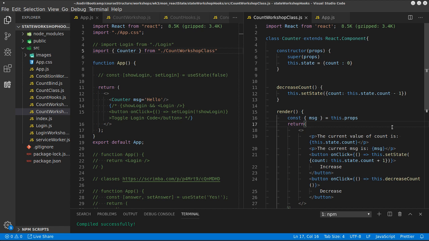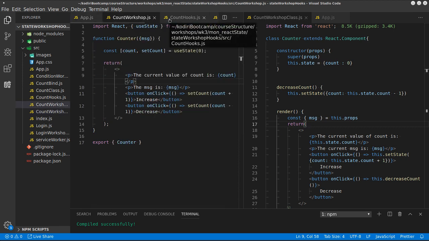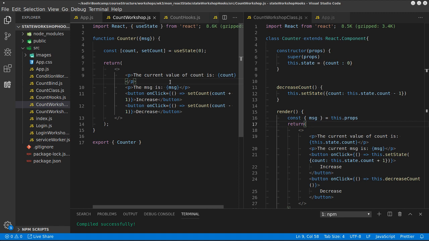So that's a bit annoying. Can we use props in the useState inside the function that is not rendered? Inside of the useState, so you're going back to the hook-based one now. Yeah, the hooks. Can we use props which is not returned? Yeah, inside of the whole function you will have access to this message.